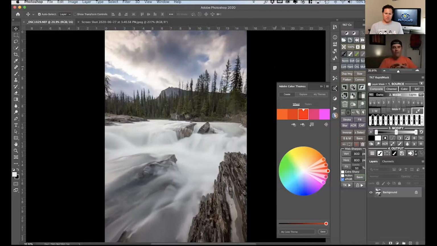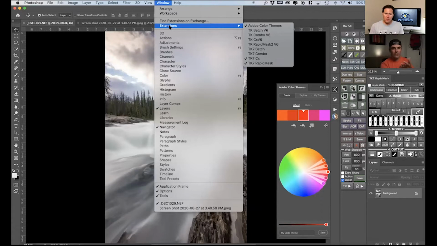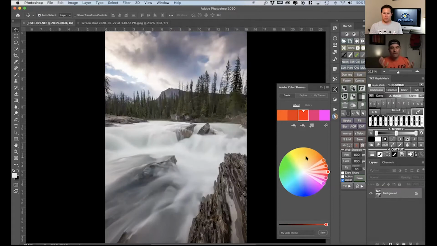So, everybody has Photoshop, most likely, if you have the Adobe Lightroom photo package. So hopefully this is what people will be seeing. You open your photograph in Photoshop, and I will show now how to get the color wheel up. Going up to Window, coming down to Extensions and clicking on Adobe Color Themes. You click on Color Themes and it pops open this panel of a color wheel. It's a totally hidden little gem I've found in Photoshop.